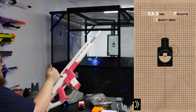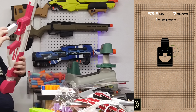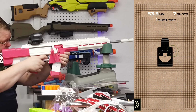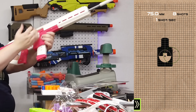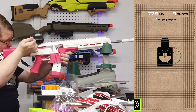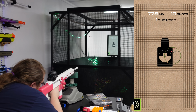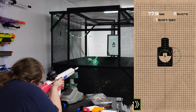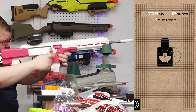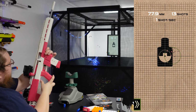That's a pretty small grouping. I actually want to continue this and see how it goes. So another magazine here. Same darts, same shells. Oh, I'm out.